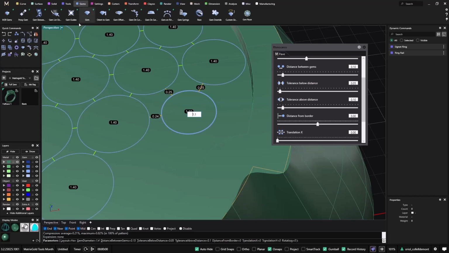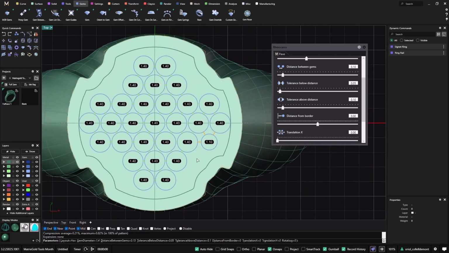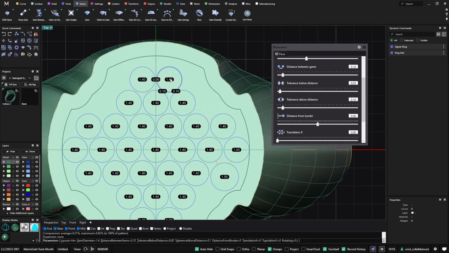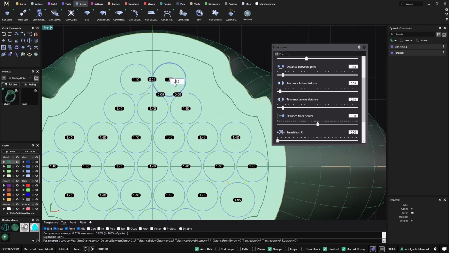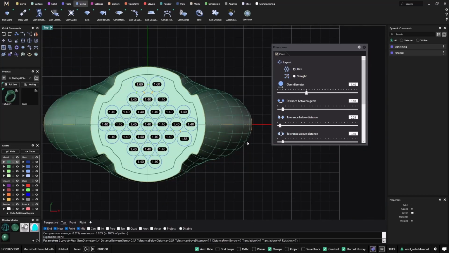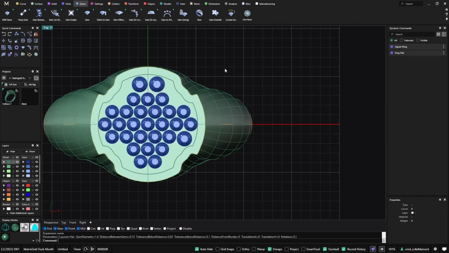Let me go to the top view. On this one I would probably like to go a bit bigger, and then I can just grab it and move it. Now I have a better approach to this side, and you can do the same with all the other ones. If I want to move this one, I can do the same. I'll go to 1.5 or 1.6 and move it up to here. The same with this one, 1.6, and I will move it also in this direction. What we are missing here is just to add gems, but this is why I like to show you the Pave today, so I can click enter and I validate.